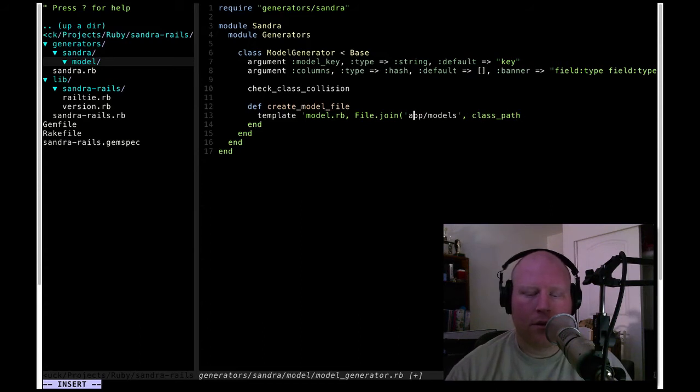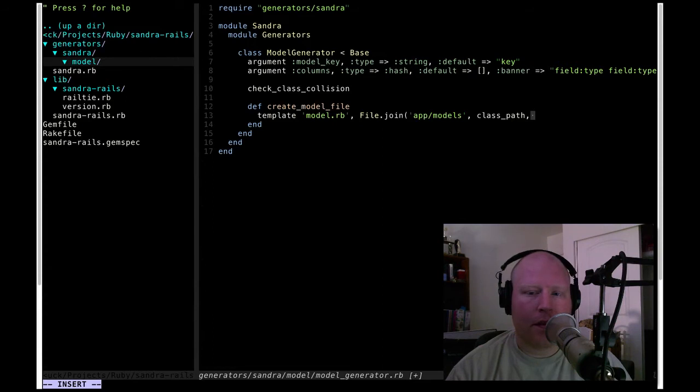Oops, I left a quote off. So model.rb is the name of the file, and then is the name of the template, excuse me. And then what we're doing is we're telling it where to put it.